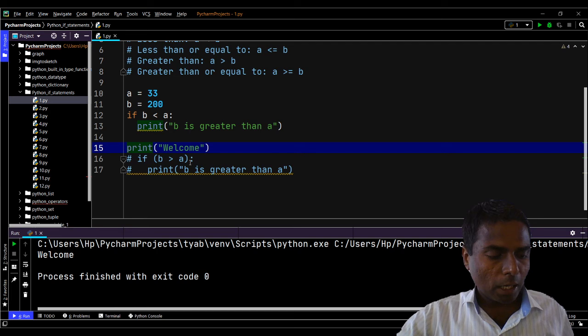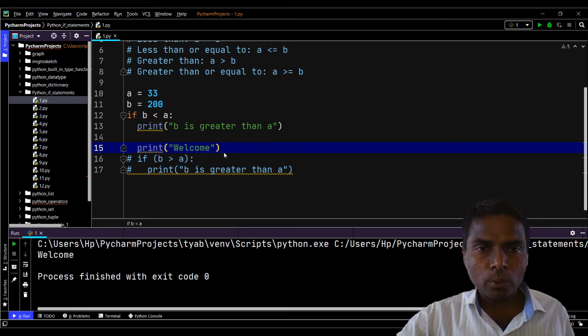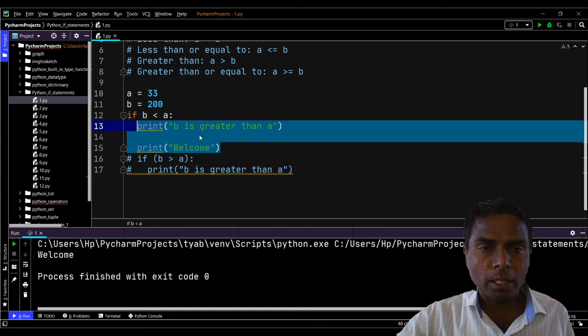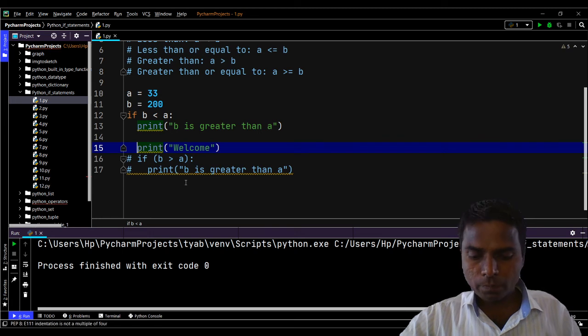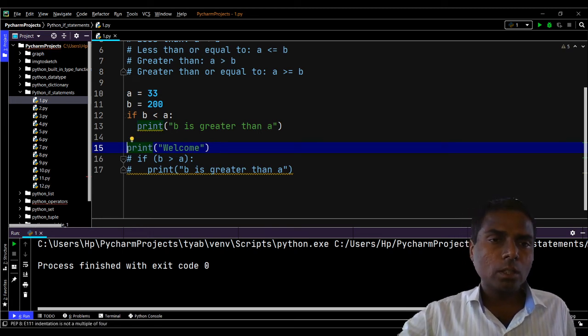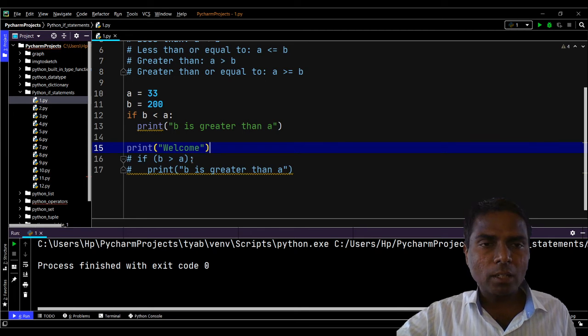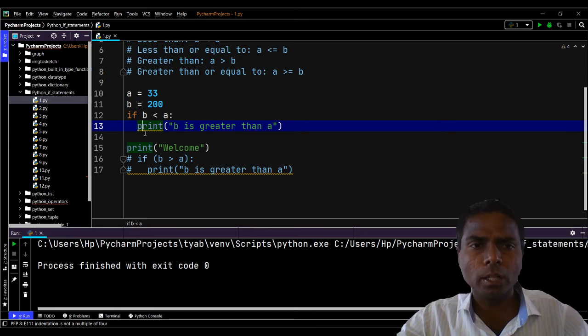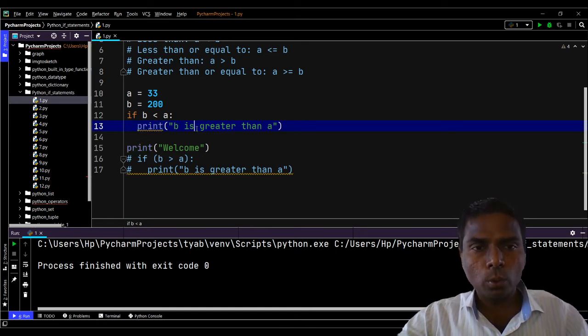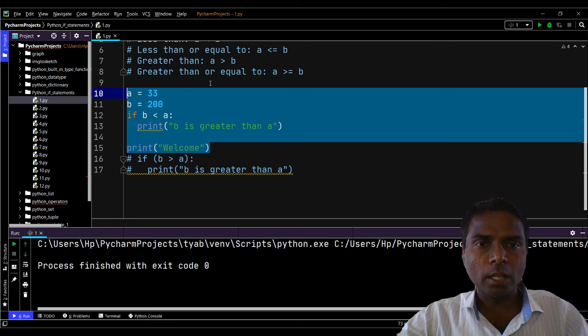But when I give indentation and try to execute, now these two statements become part of the if statement. Now in this case you will not get anything again. So this care can be taken while using indentation, because whatever body you mention after this colon needs proper indentation, otherwise it may give you an error. So this is the first program. I hope you have understood the first program, where I used the if statement.